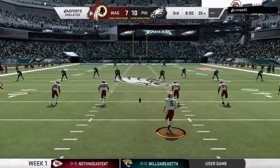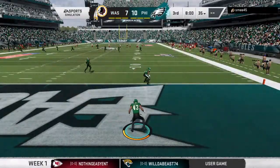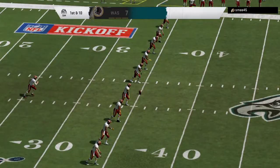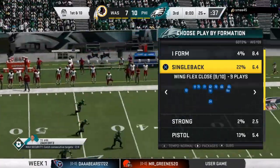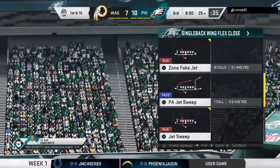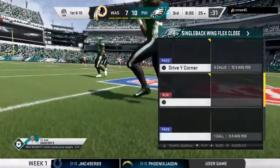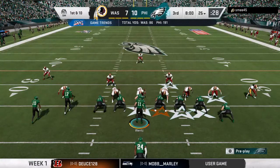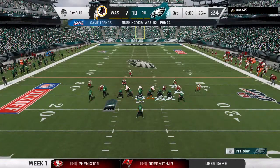We'll see if week 1 fatigue becomes any kind of a factor as we are back underway in the second half. And they will not get a chance to return this one as it's through the end zone for a touchback. The Eagles offense set to begin their next drive. They have the lead. Now they'll be looking to extend that lead.